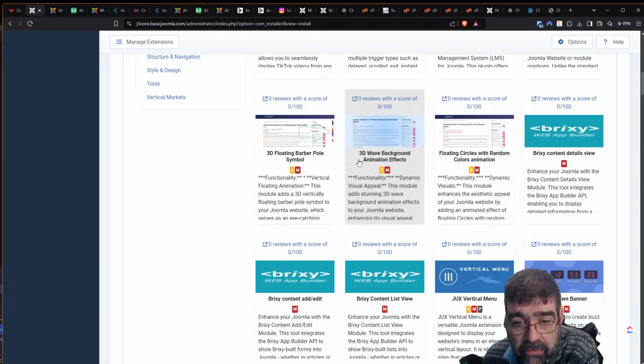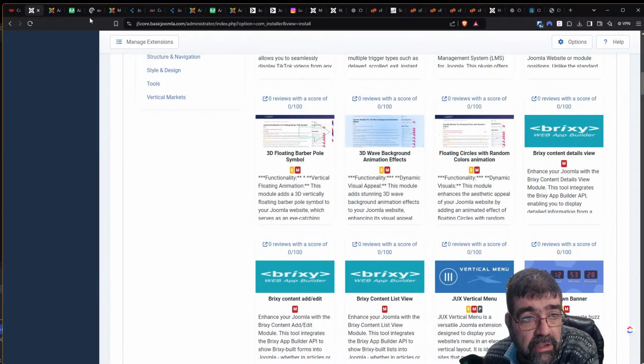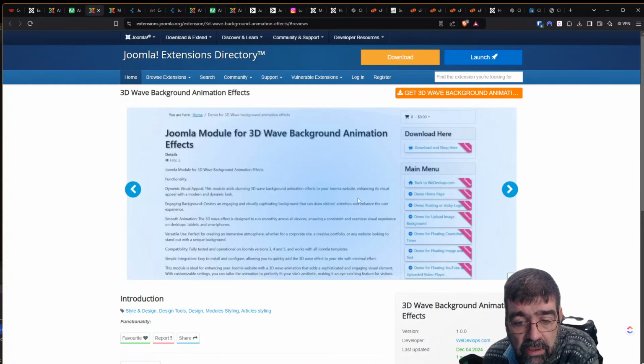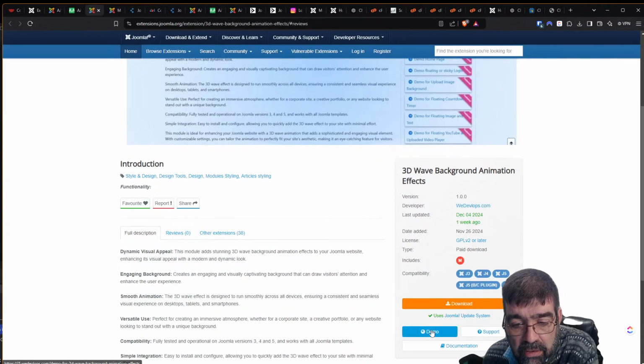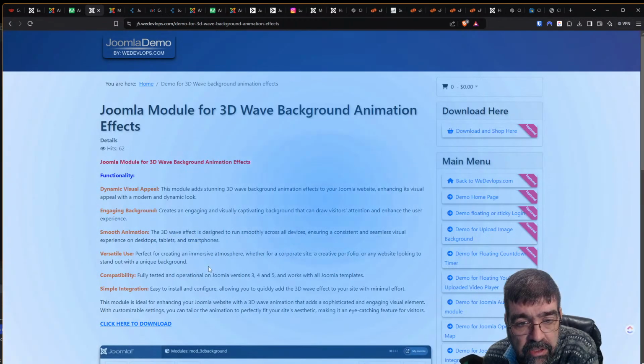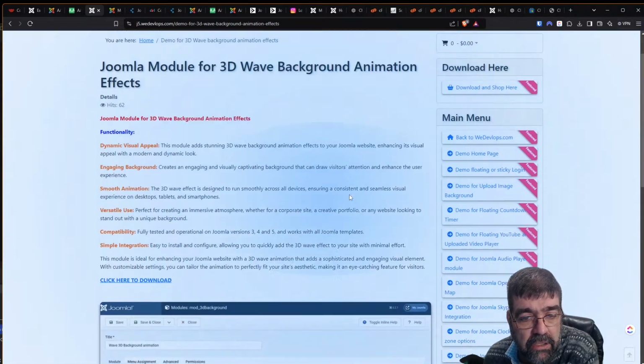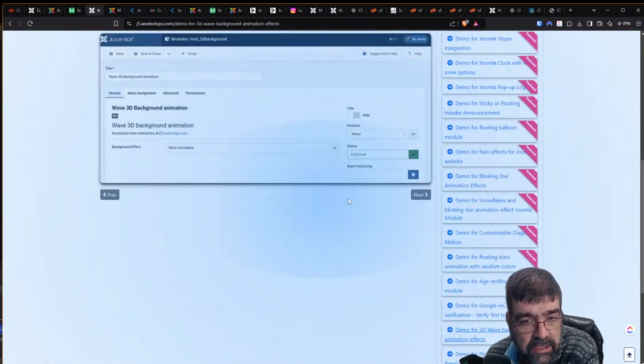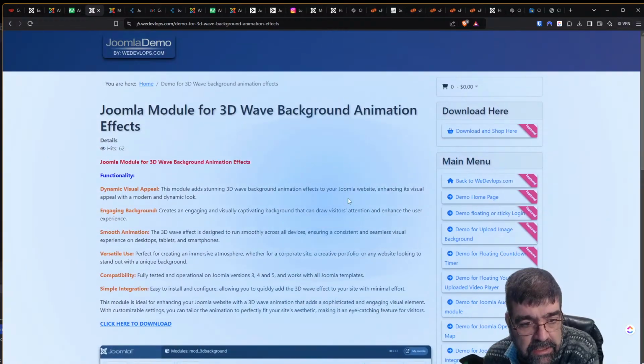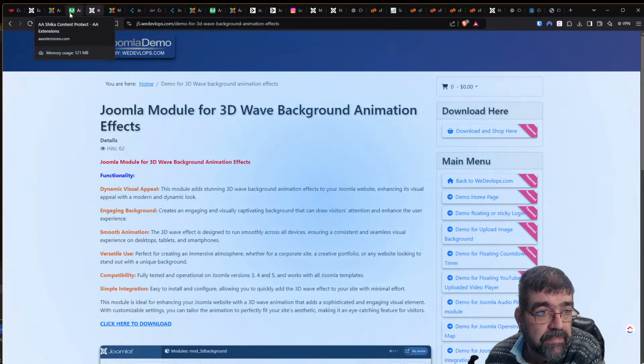3D wave background animations. Yeah, so we've got a bunch of floating colors and things here. Let's check out the things. Oh, there you go. You got some color pulsating in the back. Okay. Not the easiest for reading, but a fun background.